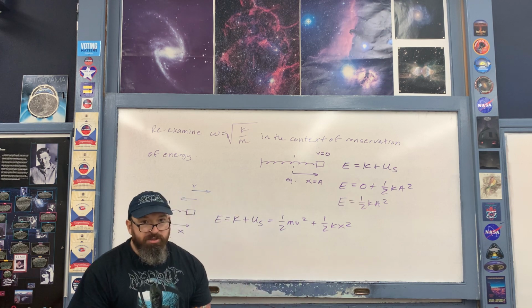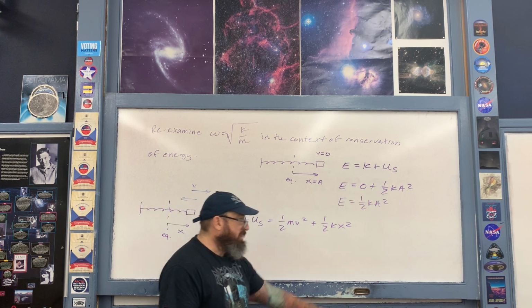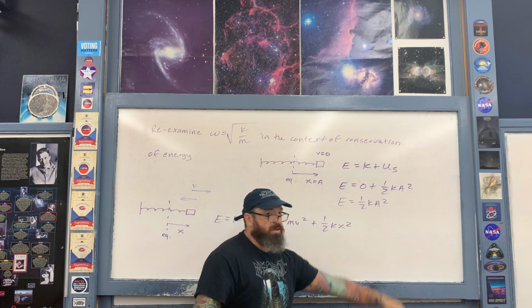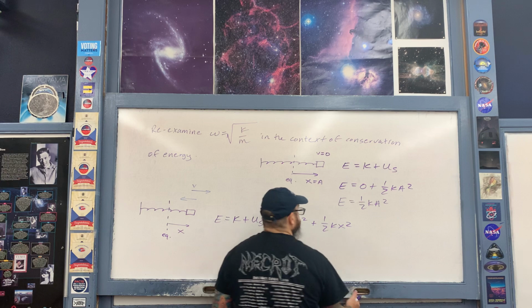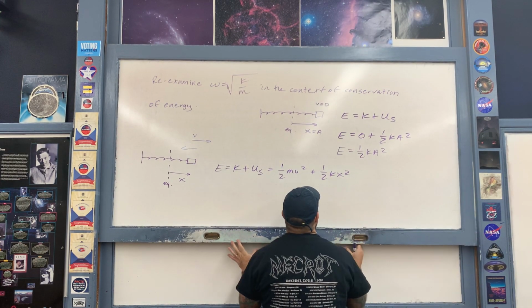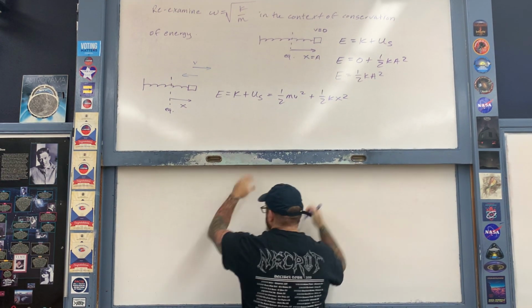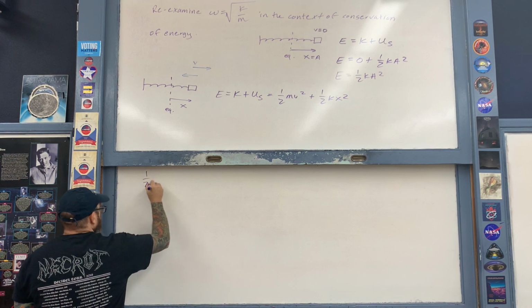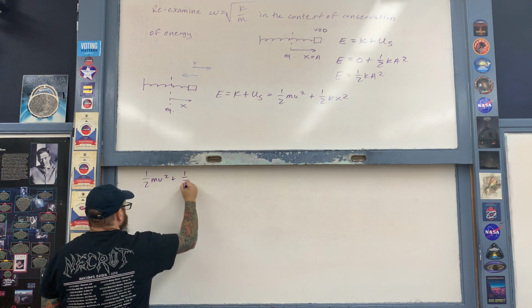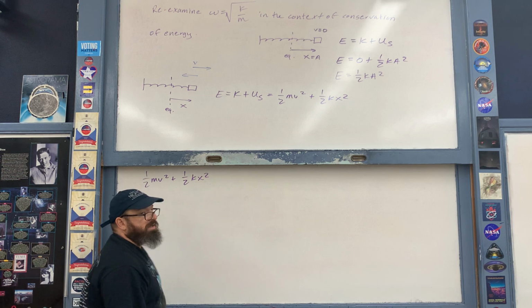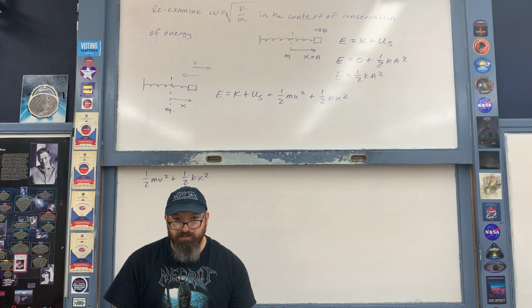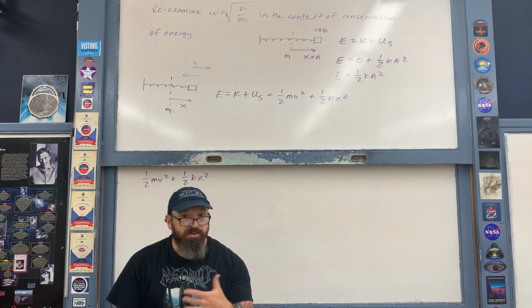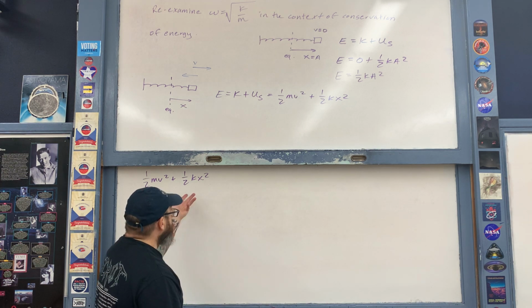Now, because the energy is conserved, this quantity here has to equal this quantity here. So let's see if it does. Here's how I'm going to go about doing so. Let's take this expression, 1/2 mv squared plus 1/2 kx squared, and plug into it the following. We already know what position as a function of time and velocity as a function of time are. Let's take those kinematics equations and plug them into this expression.